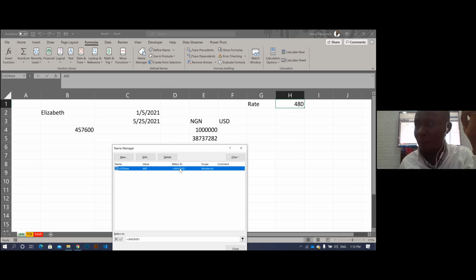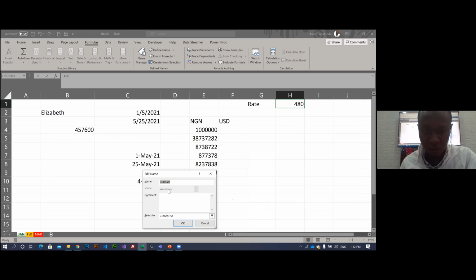As you can see, I have a dollar sign in front of the H and in front of the 1. The cell name is H1, and I have an absolute reference. I don't want this H to move to the left, to the right, or downward. Now I have this USD rate, and I can also edit it if I don't want it to be USD rate again.